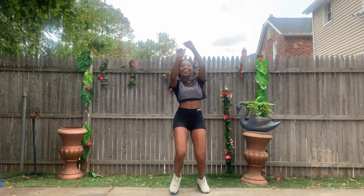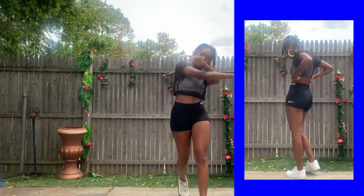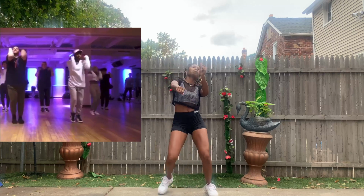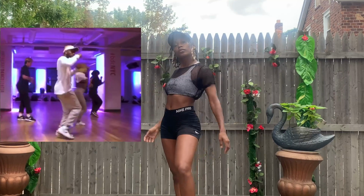It's a fitted shirt with a sports bra underneath and a fishnet top over it. I wore my tan sneakers with this because I like the style of how the tan sneakers look over the plain white sneakers I had. Once again, hats can change your look, and I feel like this look goes good with hats or without hats.